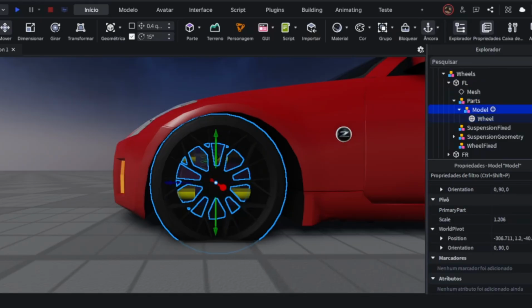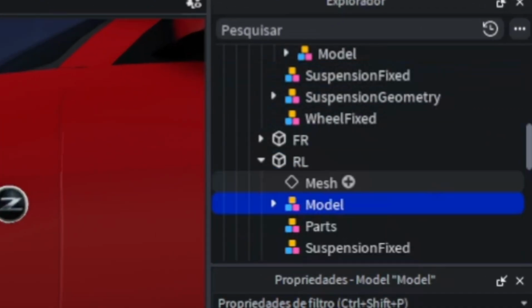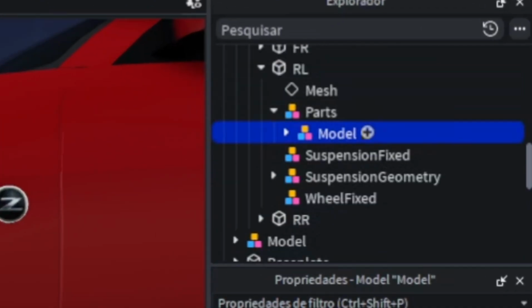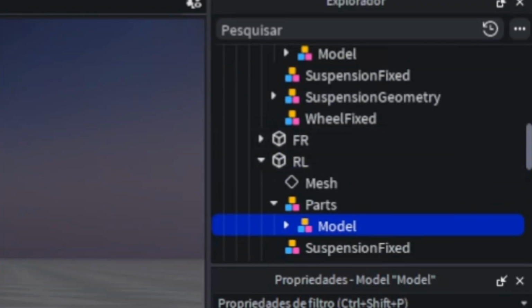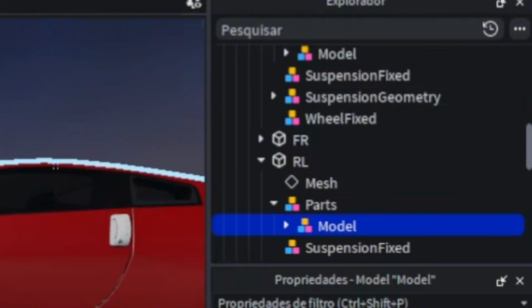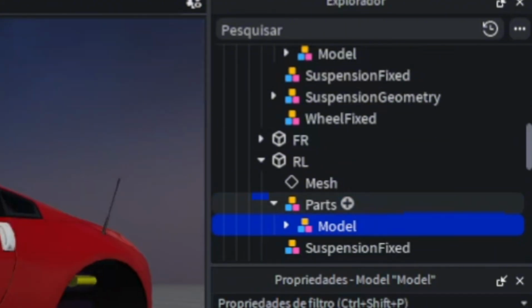And you will do the same thing, duplicate the wheel model and put it inside the parts model on the rear left wheel, you know, like the same side but the rear wheel.